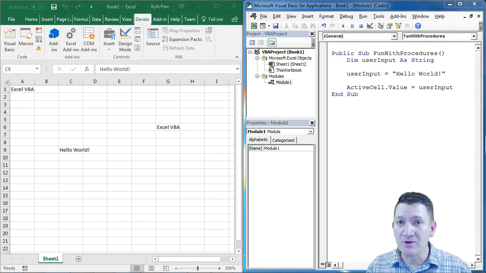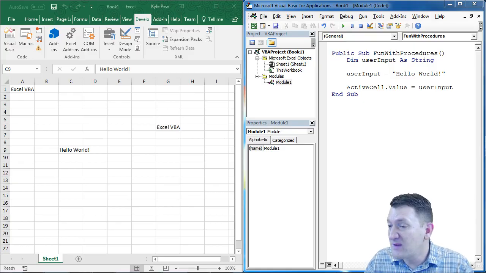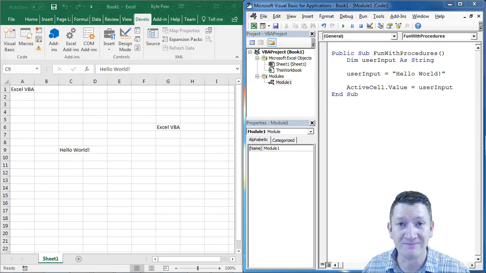If something's true, then perform this task. If it's not true, then do something else. Or check for another condition and perform this task if that's true. But we want to create some logic. This is going to open up the possibilities for creating some type of flow within your VBA code. All about conditions. Check to see if it's true. If it is, then do this. If not, then let's move on to something else.